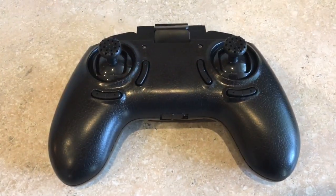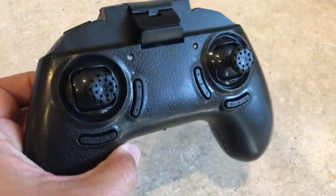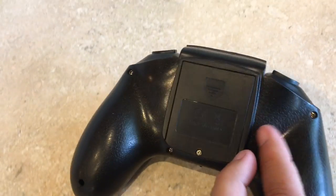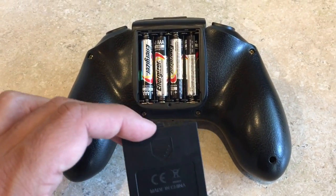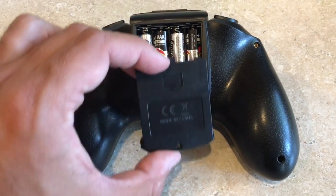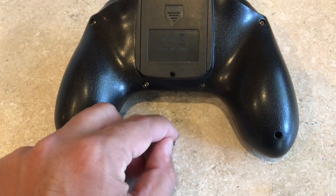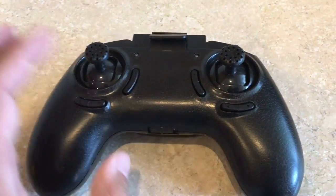Now, taking a closer look at the transmitter, this is a very comfortable gamepad type transmitter, and it does require four AAA batteries in order to operate. Four AAA batteries, and you have to screw the case back on. Now, briefly going over the controls here.